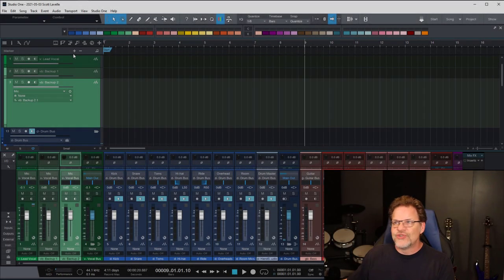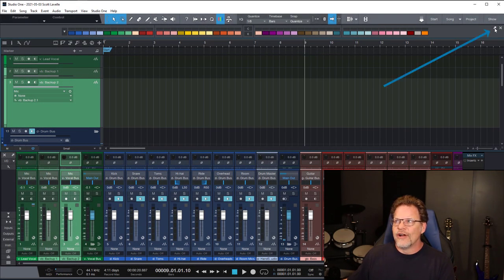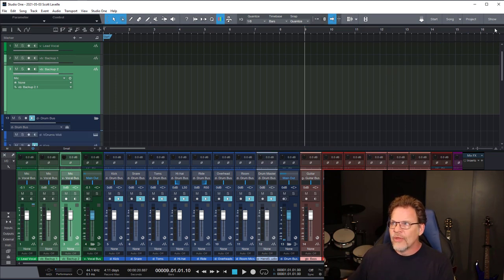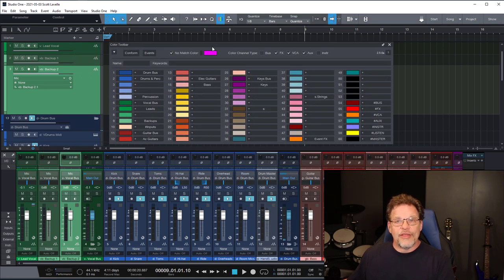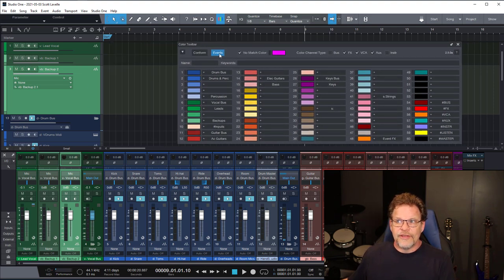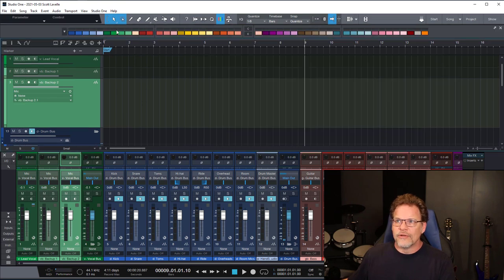So the detached color toolbar you get to by clicking on this little detach icon, just like you would for the console or any of the other pieces. When I click on that, I will get the large toolbar. Right, now this, you can still, of course, do the same thing. You can select your channels or your events, in the event that you have events selected, and choose your colors from the color bars here. You can also, in either event, go to the little strips next to the colors, whether you're there or above the colors on the small toolbar.